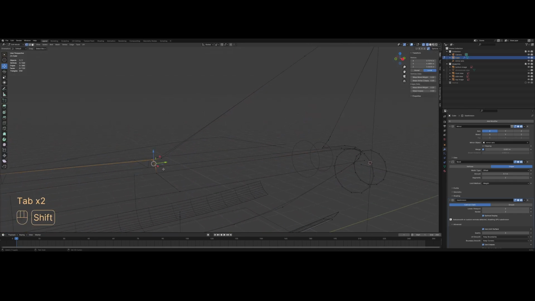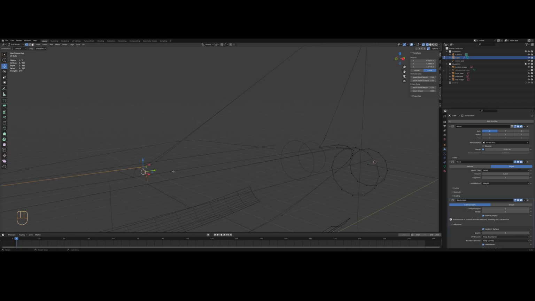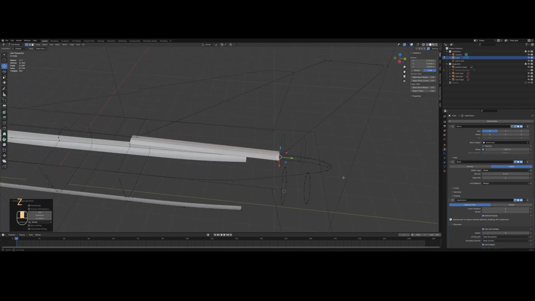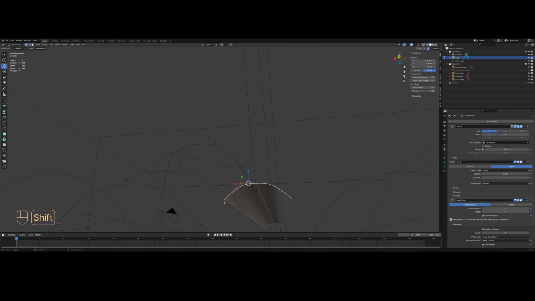Now I'll select the vertices of this dorsal part right here, but not the one connected to the fuselage directly. Then I'll extrude it and move them just a little bit.